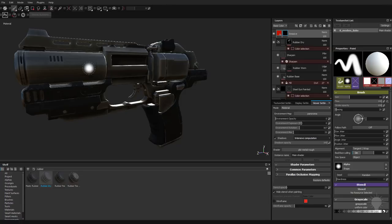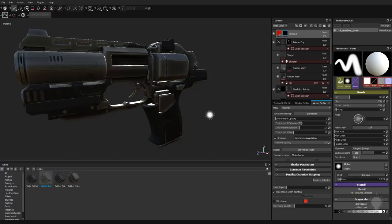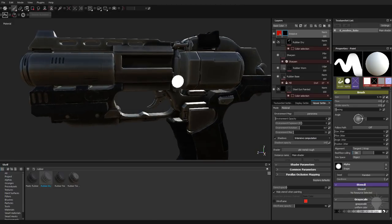If you want to harden your brush, you can go over here to the alpha shape settings. There's a hardness slider over here. If you hold down control and then right click and drag up, that'll change your hardness. If you hold down control and go left and right, that'll change your brush size. I'm going to hold down control and go up and make this very, very sharp on the edges.